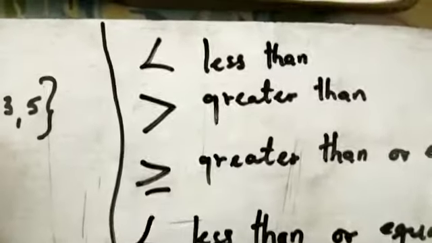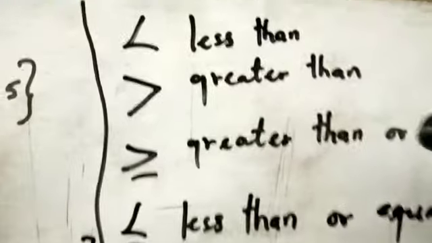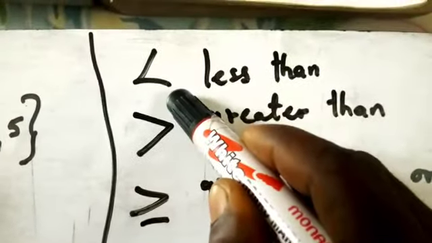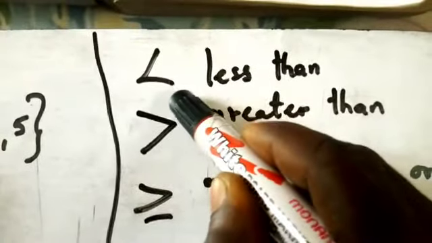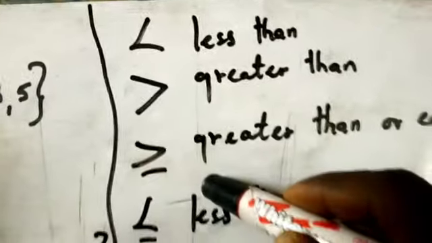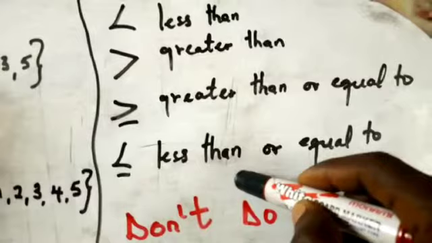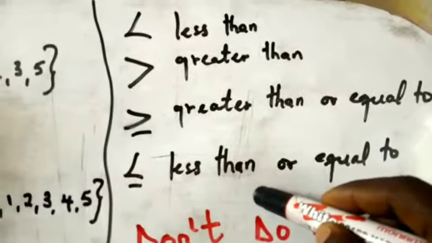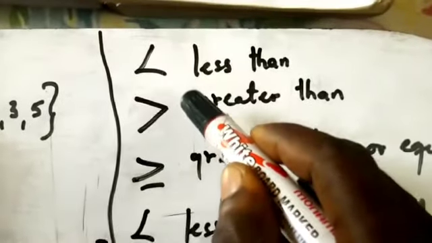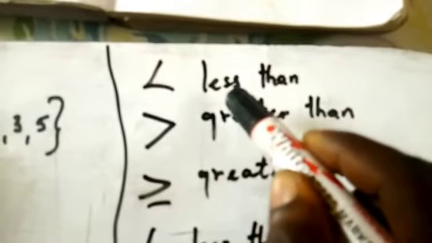So what you know traditionally, let's look at the names of these operations. This symbol denotes less than, and this one denotes greater than, followed by greater than or equal to, and then less than or equal to. This is what you know traditionally. But the mistake I've noticed so far is that the way of reading these must change nowadays, for you to get everything correctly.